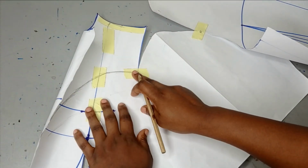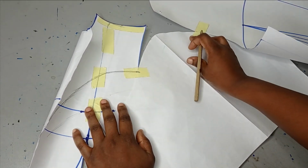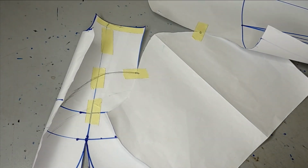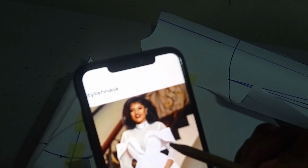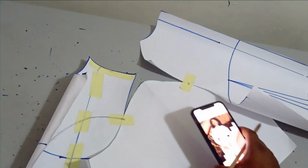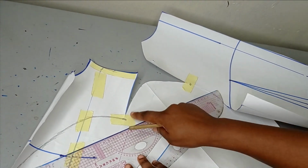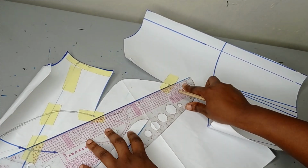Okay, so now we're going to be connecting this to our sleeve area. Again, you can just check what you have on the sleeve. On the sleeve area here, you can see that it's bigger on this sleeve area, and it goes just straight from one sleeve to the other. So now on my pattern also, I'm going to take my ruler and connect from this point at the back to the point at the front on my sleeve area.